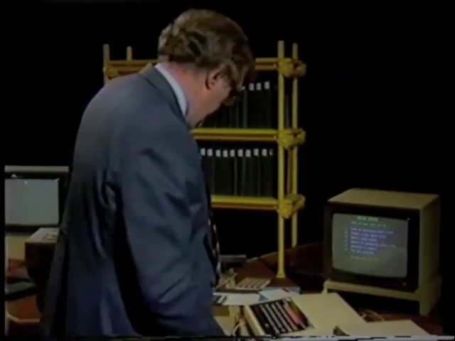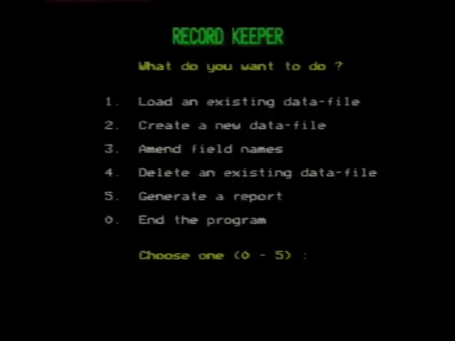This might be the sort of thing a school might want to do, where they've got a whole library of tapes. Now, we've got a small database package here loaded on this machine, and it really is quite fun to use. When you buy a package like this, it tells you exactly what you've got to do and makes life very easy for you. Here we've got a list of alternatives that we can do at this point. It's called a menu, and this is a menu-driven system.